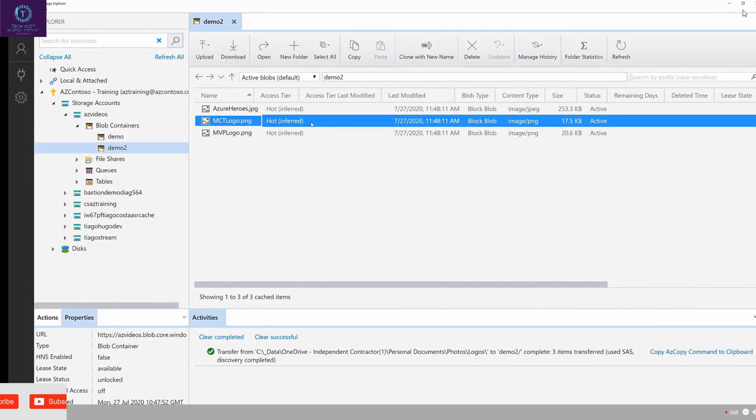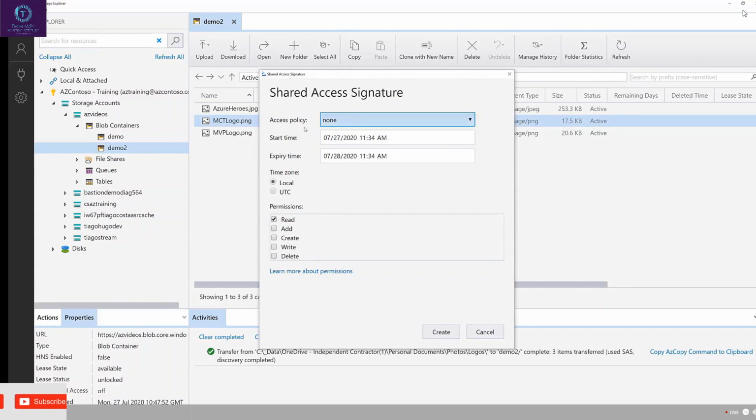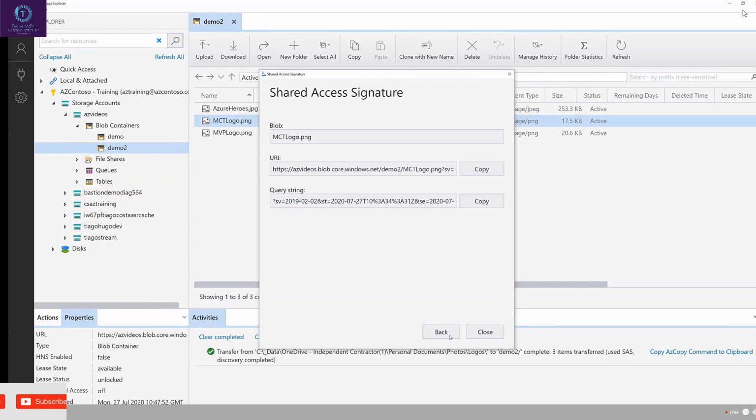But the Azure Storage Explorer has an amazing feature, which is creating a SAS token, so a shared access signature, just from here. It's super simple to do. So we just do this. We just say, okay, this is the starting time. This is the ending time. I just want to read. You could put other permissions if you wanted. For me, read is enough. I just do this, and there you go. You have here the new URI of this. So I can just copy this.